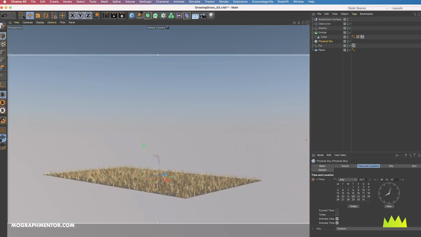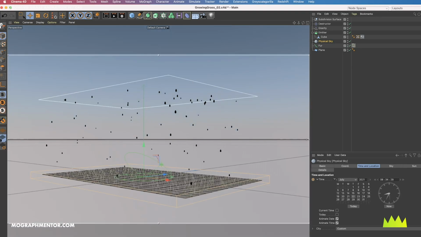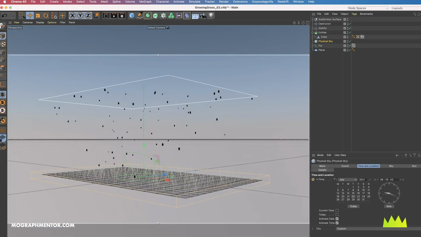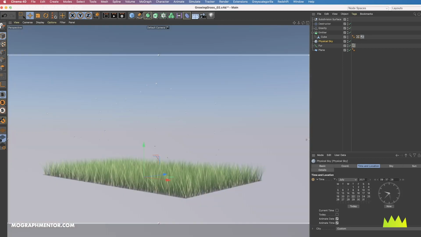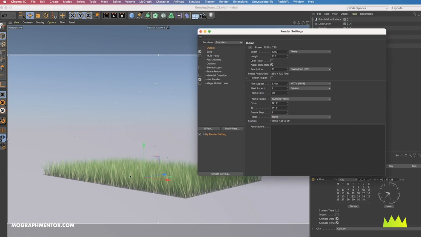Because it's a simulation, I'm going to go to the beginning and hit play so I can just get a feel, and then I'm going to come somewhere towards the end. So I think that's looking pretty good. I like the way the rain is looking. I like the way the grass is a little bit longer here in this experiment. I think I'm pretty ready to set up a render pass here, render this out.